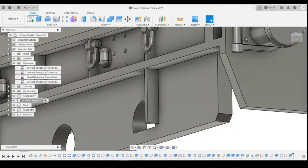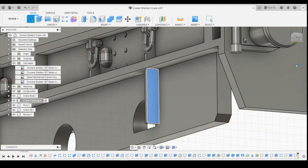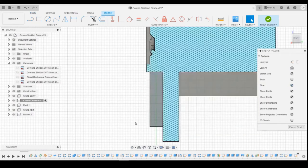Okay, so we're going to create a sketch on the surface that we've just drawn. We click on this slice here. Someone has informed me it cuts through all the rest of the drawing, so you can go straight to the bit that you're looking at. It was Dave Martin, so thanks for pointing that out. Let's draw that diagonal line. And we'll define that distance there, 0.2. And we can just cut this front piece off.